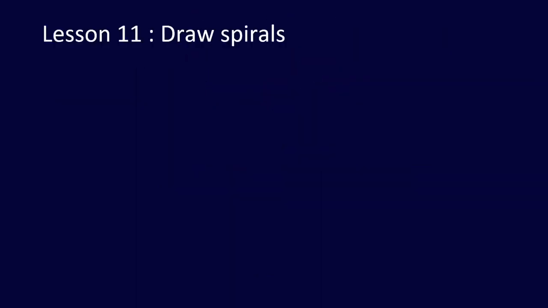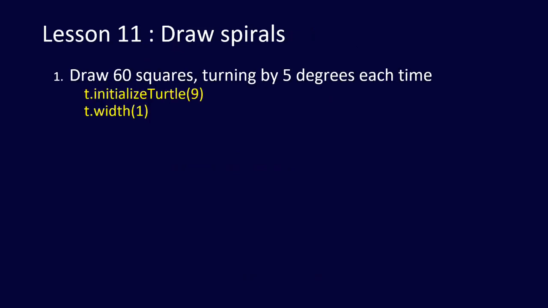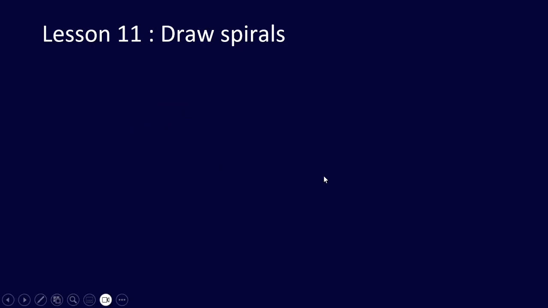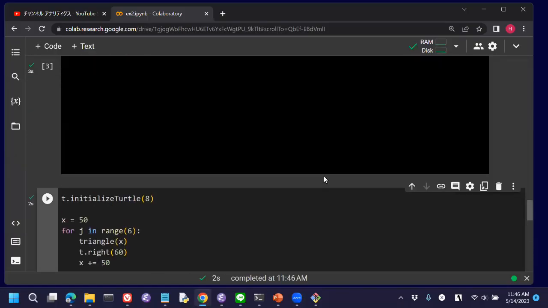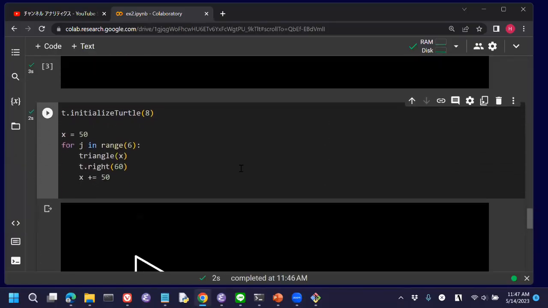Okay, let's go ahead. So today's work: draw spirals. Let's see what we can do. Draw 60 squares, turning by 5 degrees each time, and use initializeTurtle 9 and also pen width of 1. Let's do it as it tells.